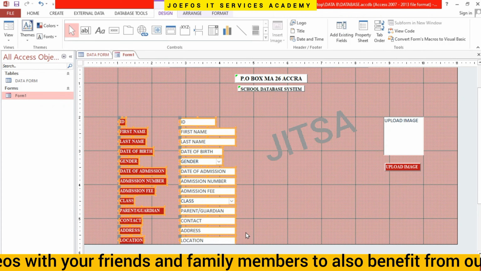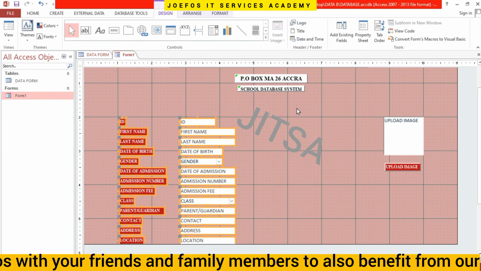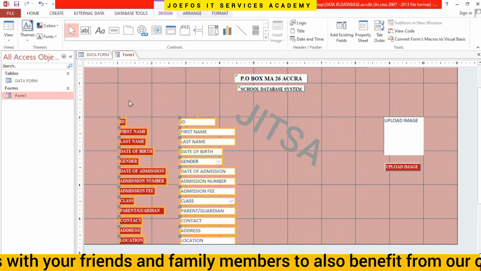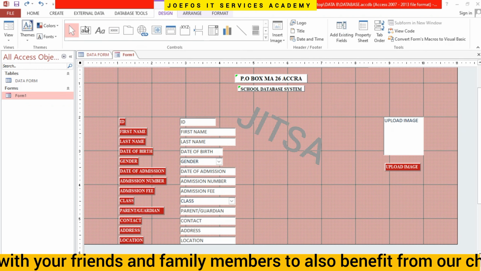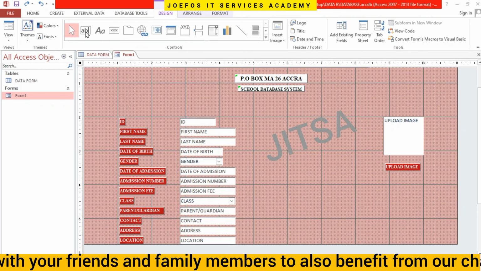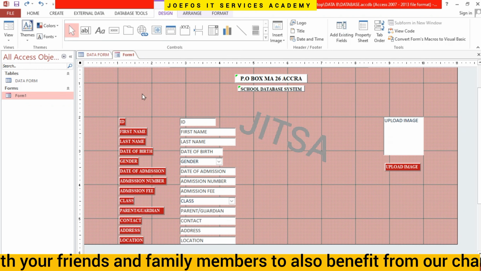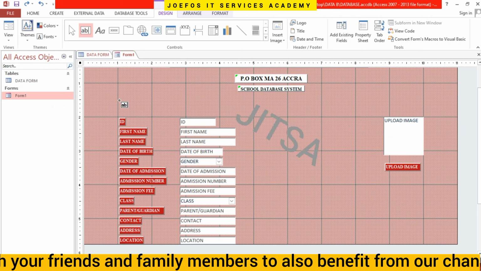So in this case we are going to add a label that can make our design look beautiful. So now let's come to the top here. Let's click on this particular text box, then we left click and hold.